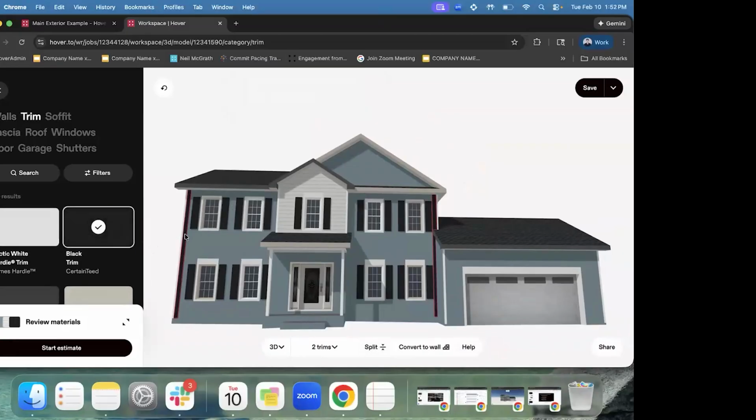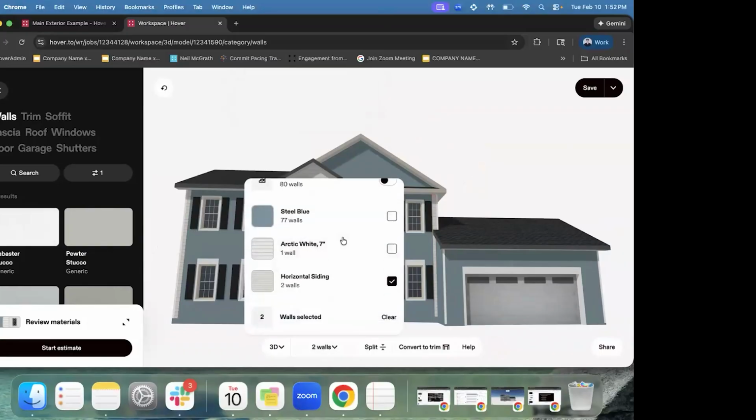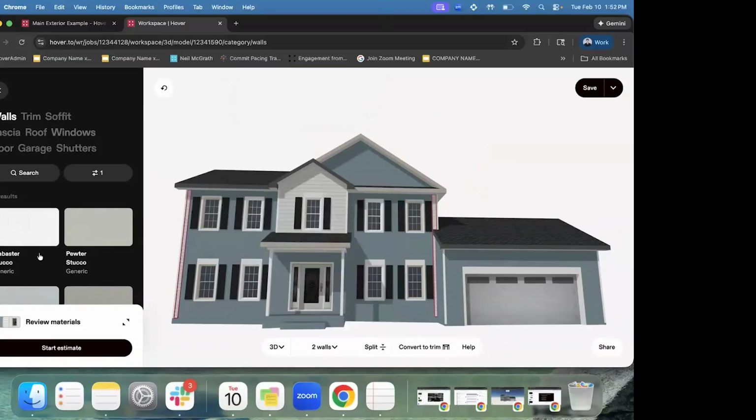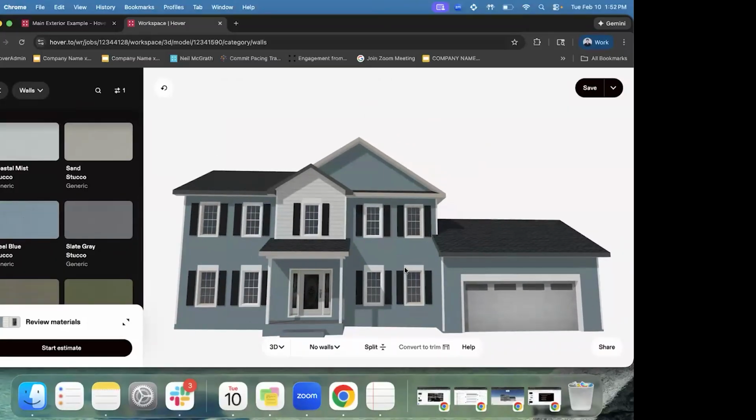Maybe they're like, hey, we don't want these outside trim anymore. Convert it to a wall, and it's going to take it back to what originally was there. And even to do that, if you want to call it out, it's going to call out the horizontal sidings, and you're like, hey, you want to switch that back to stucco, search for it, and now it's stucco.